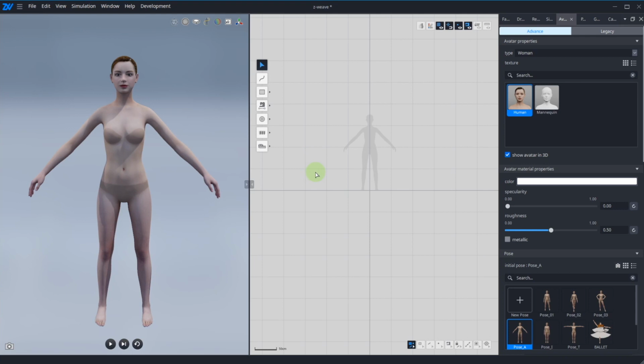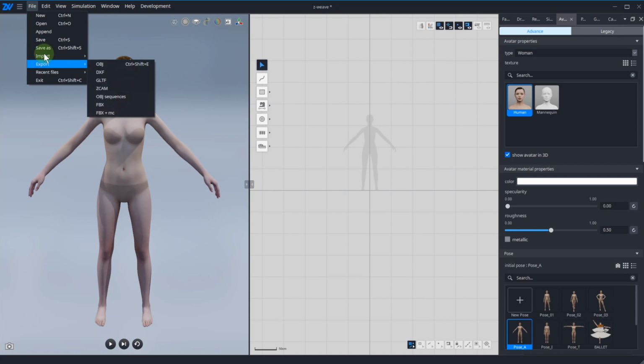And before we start, congratulations, we finally released version 2.5 of Ziviv, and there are three new big features. The first one is exporting an FBX plus MC. The second one, we added our new advanced avatar, so you can customize your avatar pose and avatar size as well. And the third one is grading. In this video, we are going to learn how to export FBX and FBX plus MC.